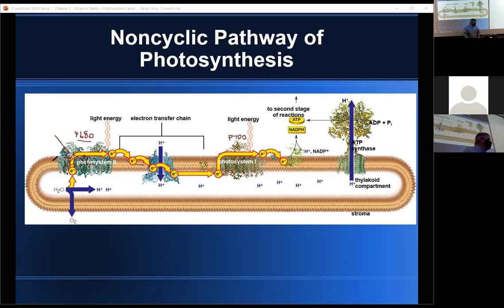For photosystem 2, the way we replace those 2 lost electrons is to split a molecule of water into 2 electrons, which replace the 2 lost ones, 2 protons, and 1/2 of an O2 molecule. Now, the protons, of course, carry a charge, meaning that they can't cross the phospholipid bilayer. So they're going to accumulate in here, and they're going to start to build up this concentration gradient that we can use to drive ATP synthesis.